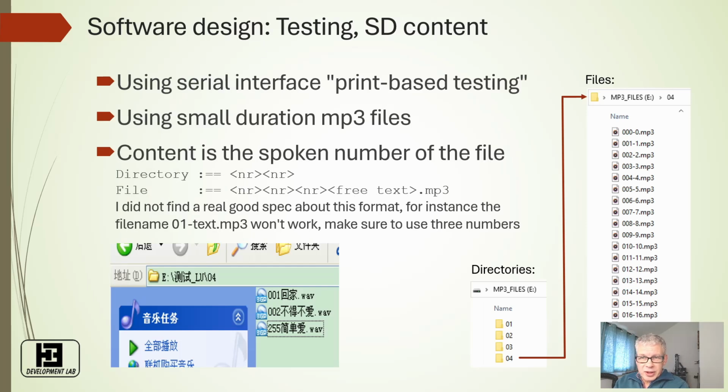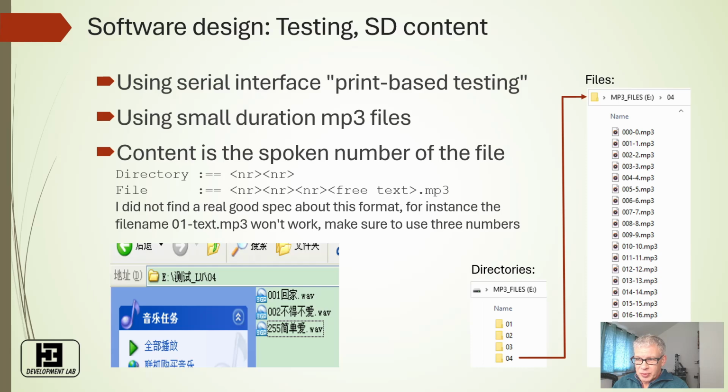Another thing: how do you test this stuff? Well, you can use songs, for instance, but they have a duration of a couple of minutes, and you don't want to wait for a couple of minutes. So I looked on the internet for a spoken clock, and I found one, and there you have all the numbers in a small file. So the file 1.mp3 is someone only saying 1.